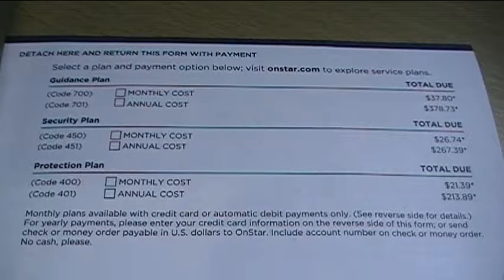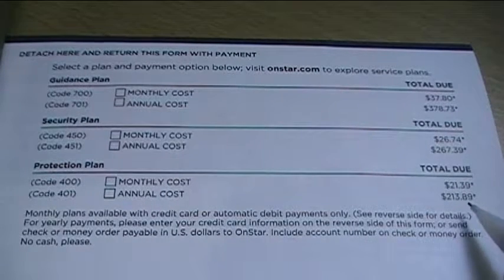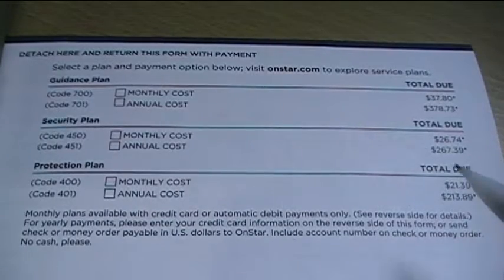Now, I called them a few days ago to renew my subscription, and I complained about the price, and I said, do you guys have anything cheaper? And without any argument, they automatically offered to renew my subscription at my last year's rate, which was $149.90, which ended up being $160.39, including tax. So instead of paying the renewal price of $213.89 for an annual cost for the protection plan, all I had to do was pay the same price that I paid last year.